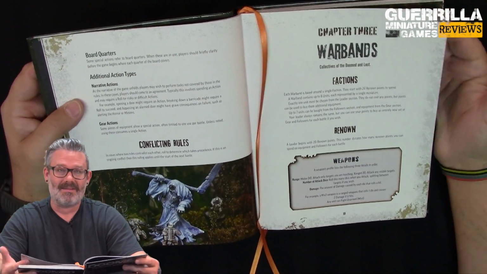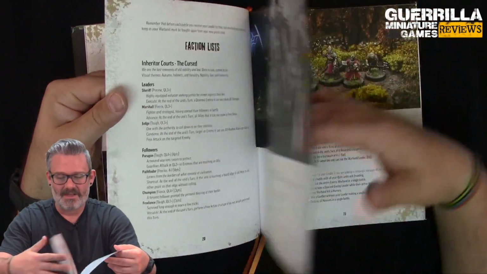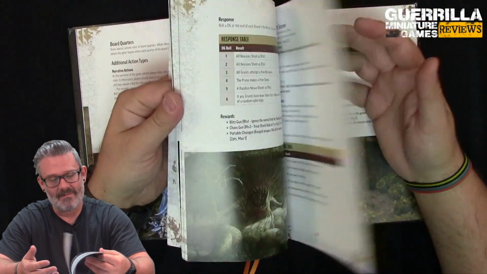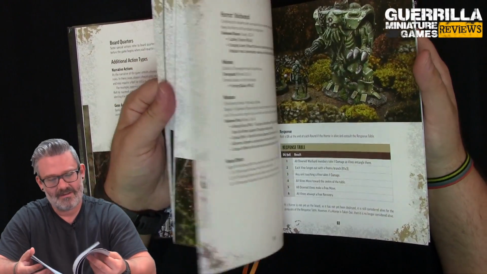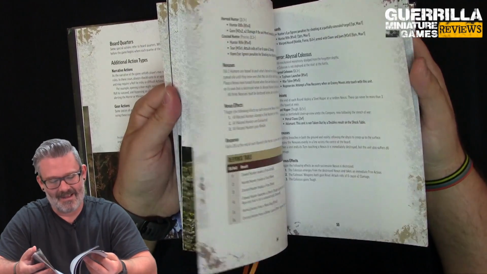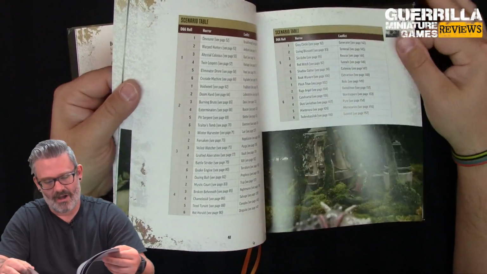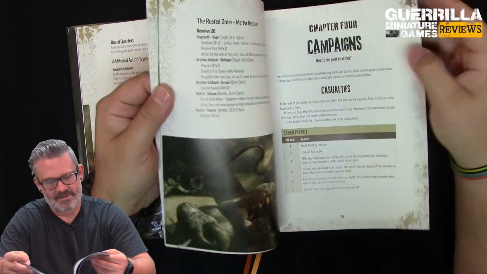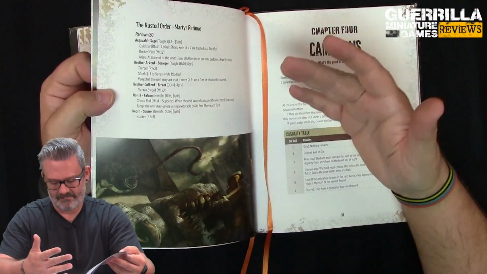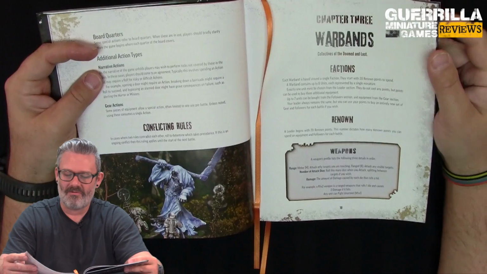And so making warbands. So now we're into the fun part. How do you make your warbands? Well, they've got a bunch of factions. Each one of the factions is kind of tied to a theme, and those themes give you a bunch of additional stuff. Now the factions, this is a lot. A big chunk of this book is dedicated to the factions themselves. So we're up to the dominations campaigns. The next 20 pages-ish are all factions.